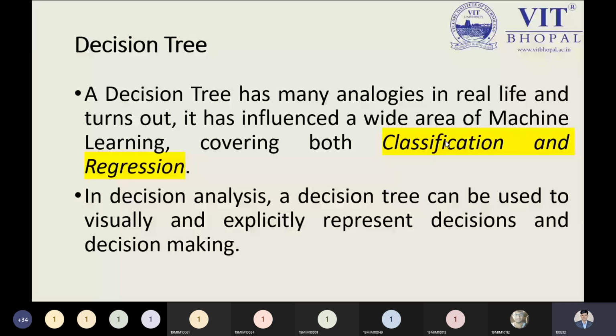And with the help of some real life example, you will be happy to know the answer about the decision tree. So this is just an idea about the decision tree, and we will represent such information in a tree manner. So we are representing our problem by the decision tree. And that is one point you need to keep in mind: decision tree is the best approach which covers classification and regression.